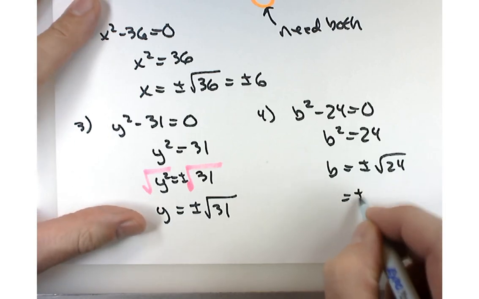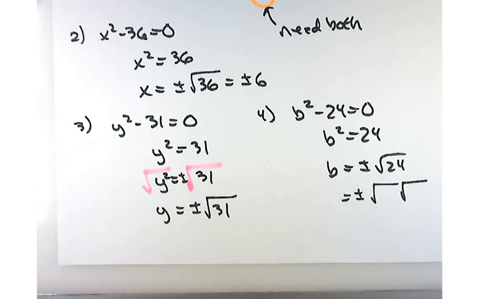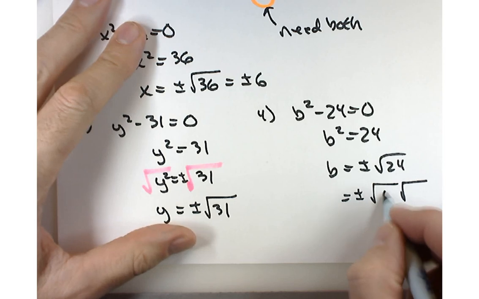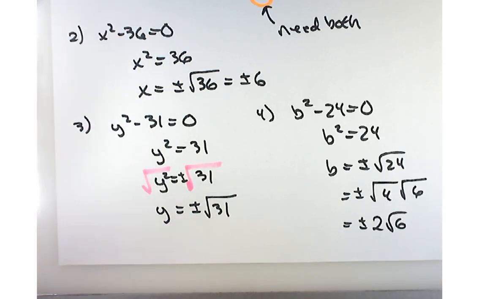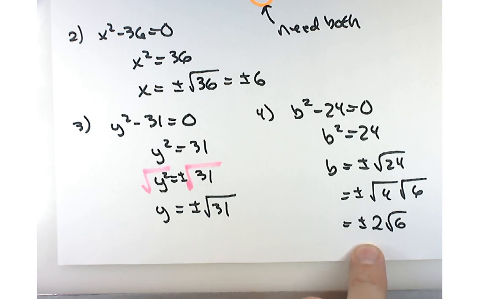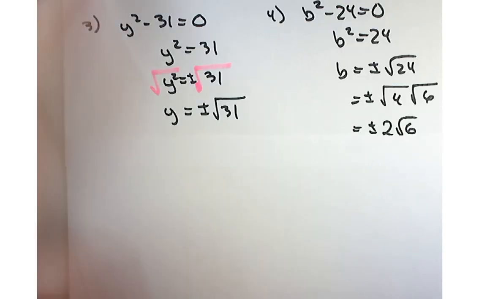And the answer is yes. So John, help me out here. I need a perfect square that goes into 24 evenly. 4 and 6. Yeah. 4 is our perfect square. 4 goes in there 6 times, so the final answer is plus or minus 2 square roots of 6. Well done, thank you. Again, notice we're not forgetting that plus or minus. It has to be part of all of our work here.